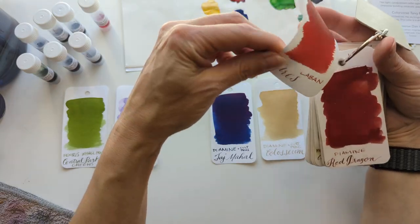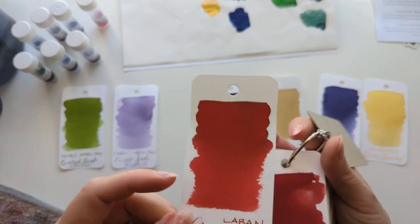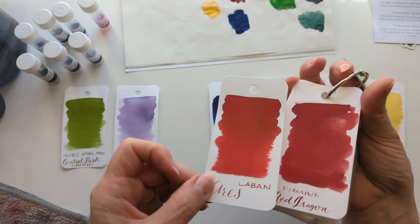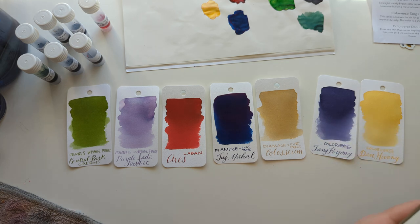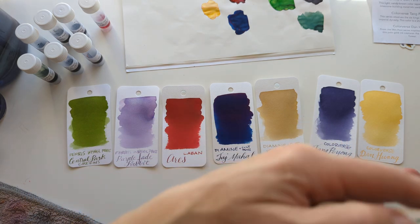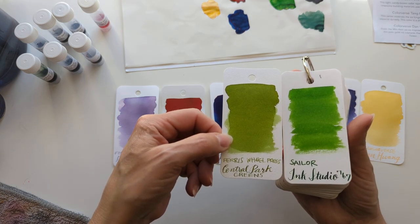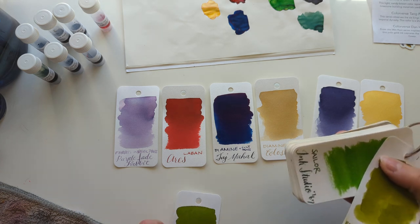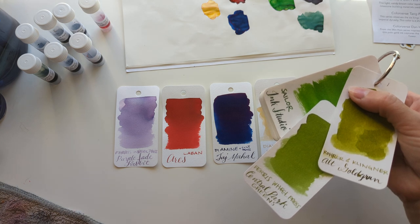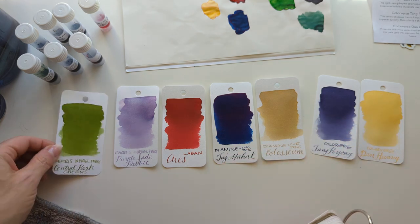Laban Aries is a great red. And they have similar darknesses. Now this reminds me maybe of 767. But I think you can see the difference. So 767 is cleaner. This is maybe like halfway between. Oh, it's gold green. I like this green. I mean, as greens go.